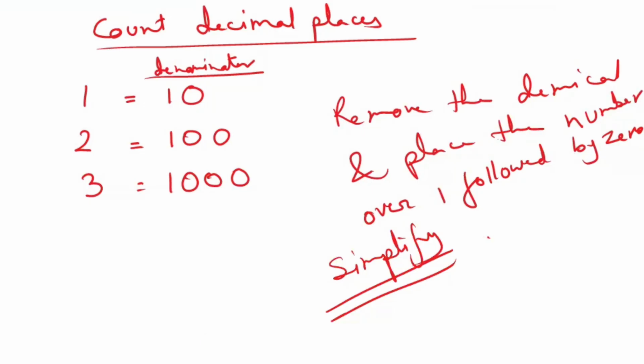Now I'll give you some questions. Let's try by yourself and see if you can solve them or not. Question number 1 is 0.6. Start doing it by yourself. Here it is 0.09. And the third one is 0.75. Let's see how many you got correct. Let's solve together now if you are done solving it.